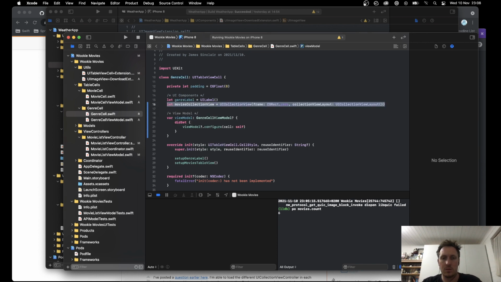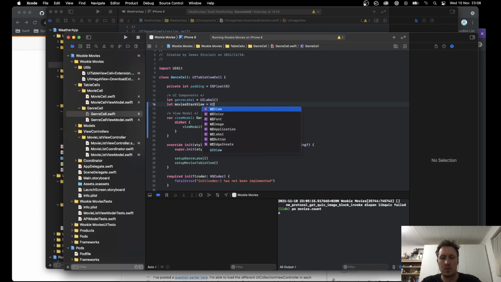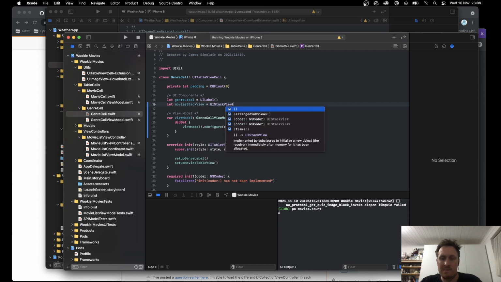Let movies stack view equal UI. Can I do a stack view? Okay.